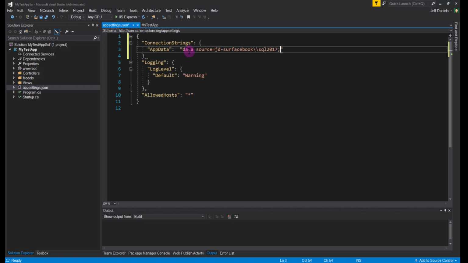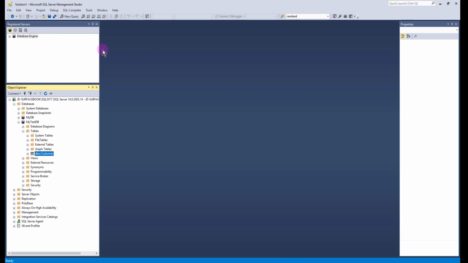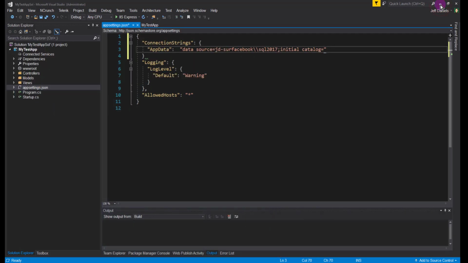So that gives us that, and then we'll pick an initial catalog, and I'll show you the database here real quick that we have set up just to start with. So if I jump over to SSMS here, you can see I've got my test database is the name of the database, and I've got one table over there that's called customer, just as a holding place right now.